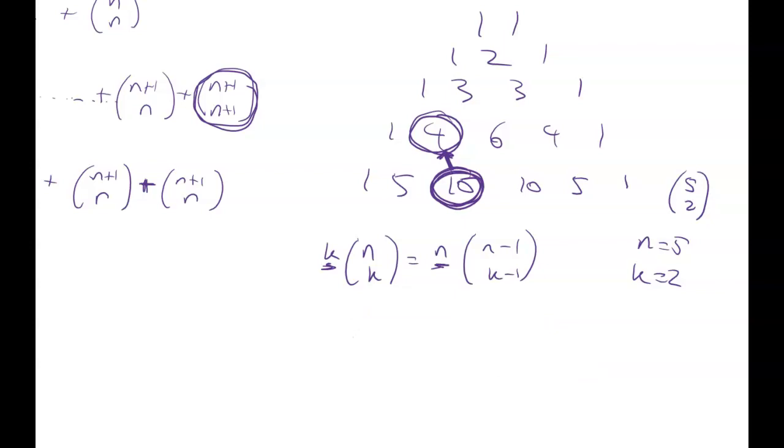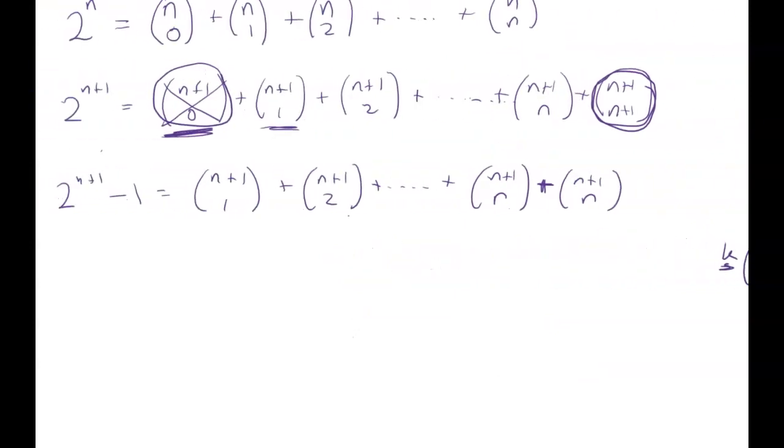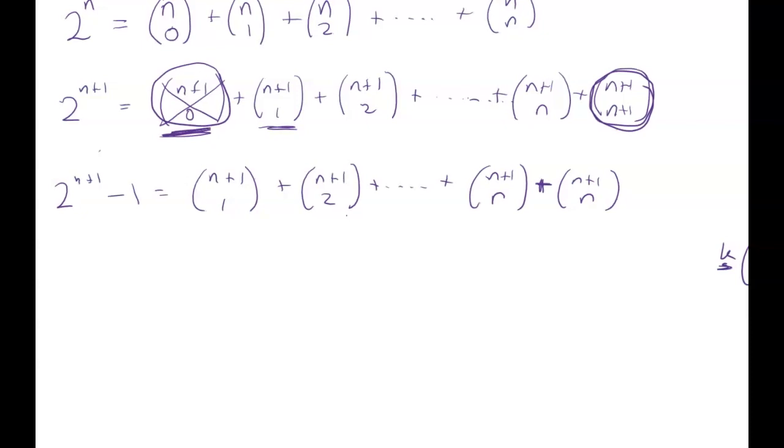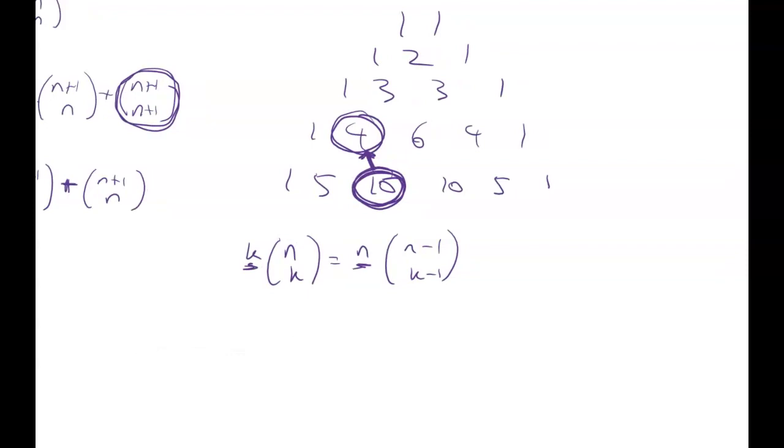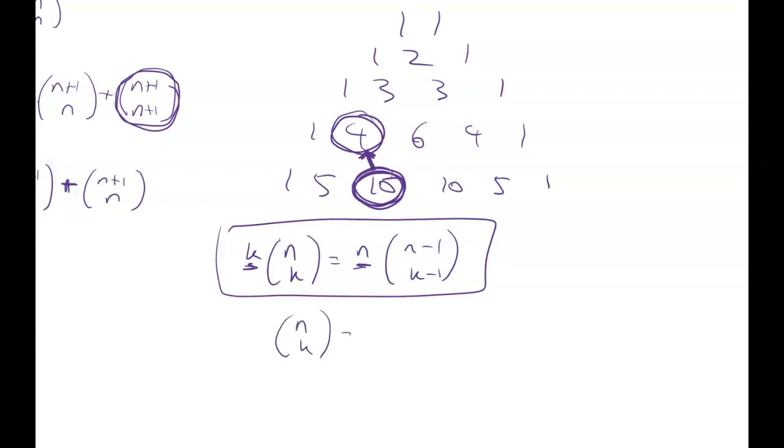What I'm going to do is take all of those n plus 1 terms and move them back into row n terms. So 2 to the n plus 1 take away 1 is equal to what? Well, we need to adjust this. So the result that we're using is worth writing out at the side before we dive in and screw it up. So over here, we had this result here like this. That means that I can write something from the nth row like this. Now guys, this is the bit where I said I was going to go really slowly. So if you're finding this very easy, just skip ahead.